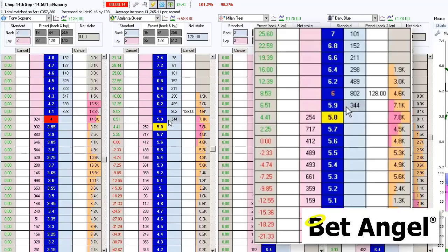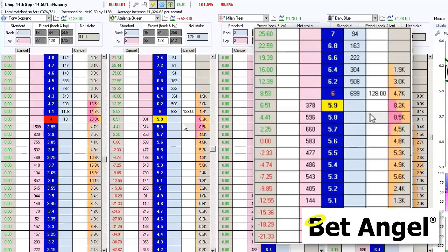This race is about to get off, so I need to hedge this position out. It's just a question of where the horses are. Oh, they're milling around at the start, so we do have a few more seconds on this. But yeah, hopefully that's been able to demonstrate clearly to you the concept of batching.